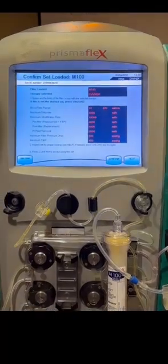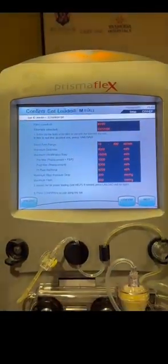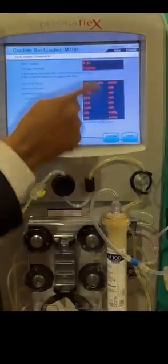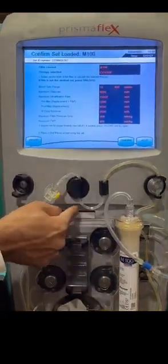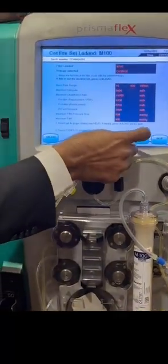So now the machine has identified which filter we have connected. It is M100. If I connect M60, it will identify that. Here there is a barcode reader, so it read that it is M100. So we can confirm that.